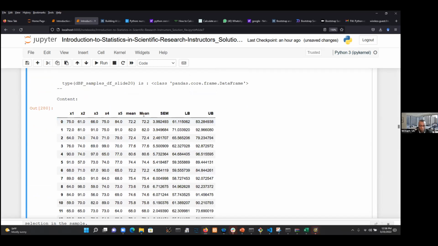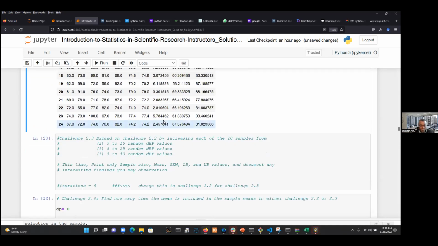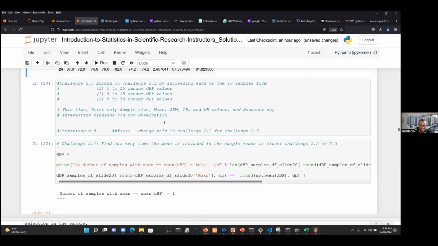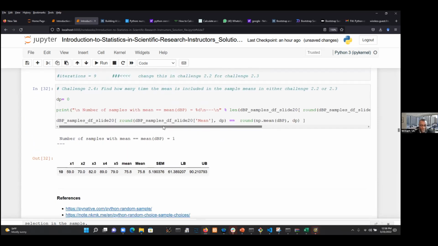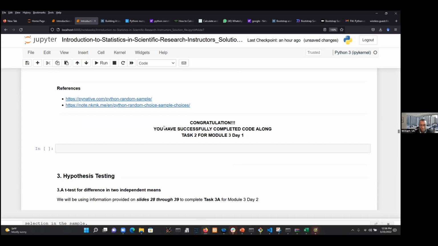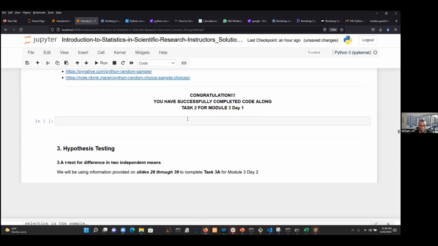So the idea here is that we take the mean. So if we do a mean on this column, then we're going to get the population estimate. Okay, and this is the standard error of the mean, and that will give you the standard error of the mean for the population as well. Okay, cool. So that takes us through that, and so we'll keep going. This is just a try this on your own type thing. Okay, so now we are done with the part that's doing the sampling.